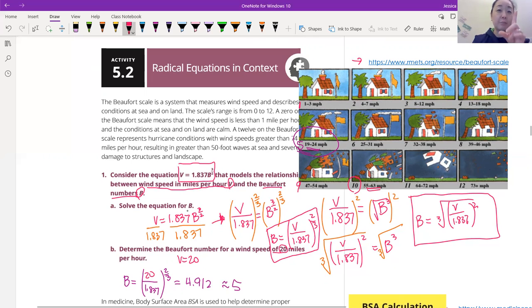The first thing is we're going to solve for B. Why? Just so that we can practice inverting equations, even inverting functions like we did in lesson 2, and graphically in lesson 1. So how do we get B by itself? The first thing you would do is get rid of the multiplication. Remember, it's reverse order of operations; we're undoing our order of operations. So we divide by 1.837.